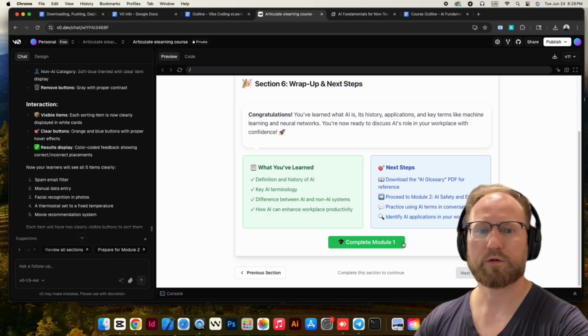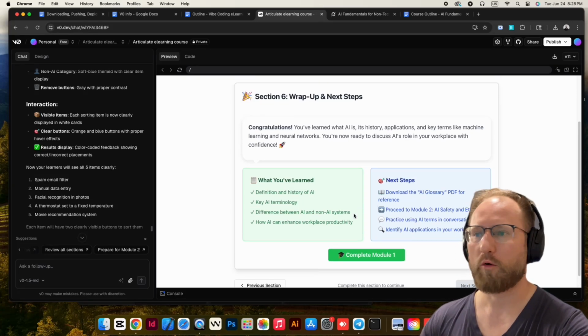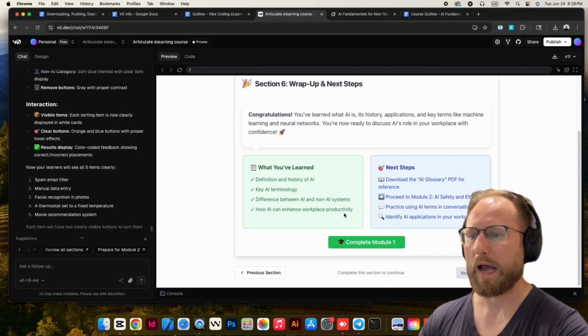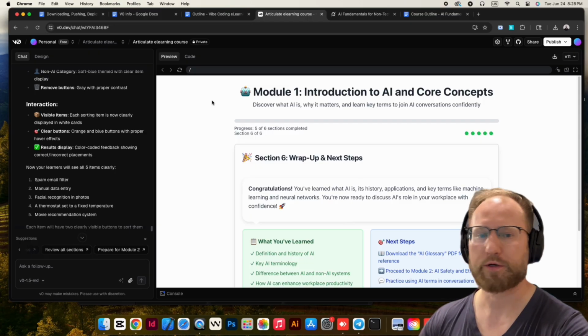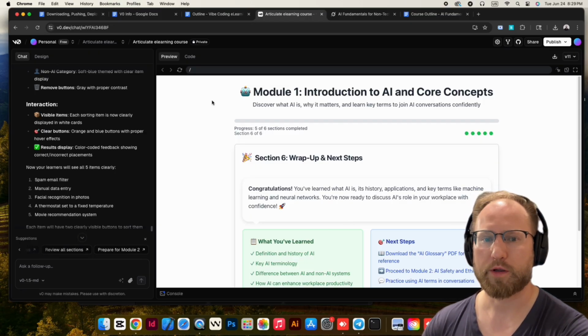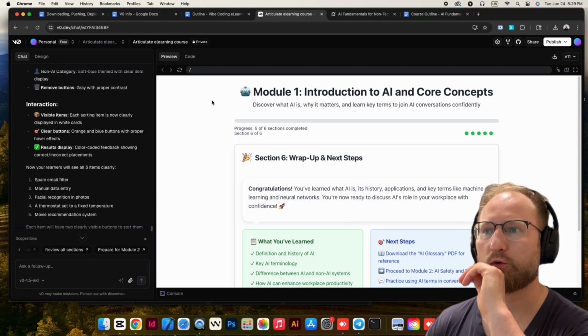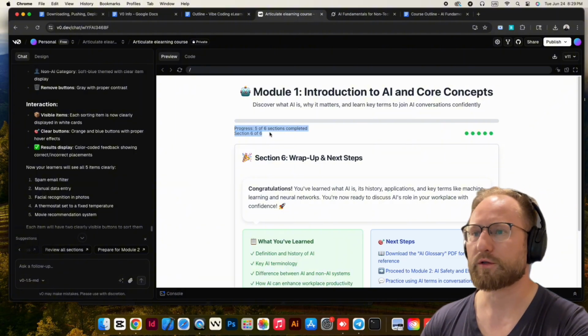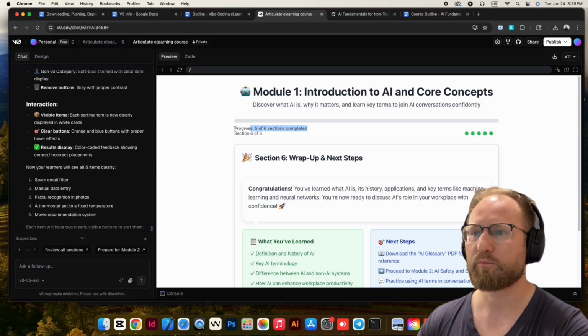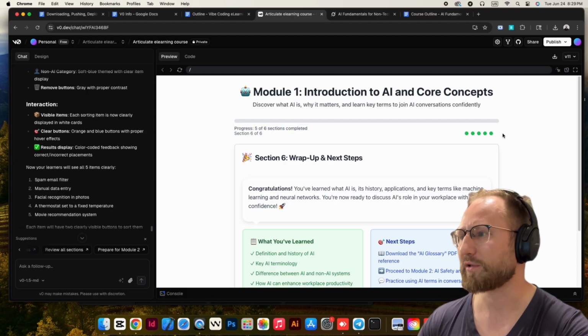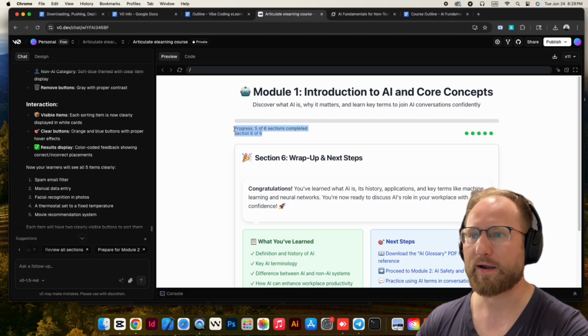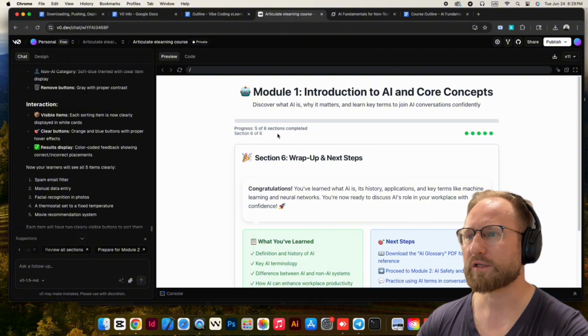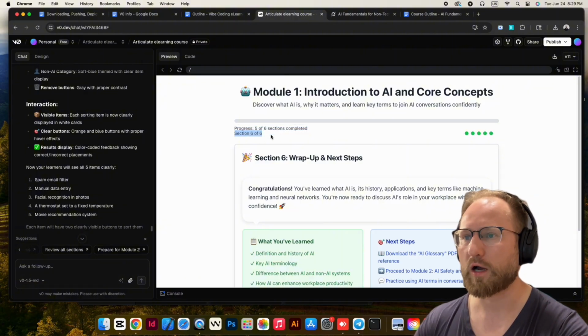Right, now we're going to build module 2. But before we build module 2, I want to actually fix a few things because long term, it will make this course creation easier. For example, we have a redundancy here at the top. Our progress bar with 6 sections completed with these 5 dots, which is incorrect because we have 6 sections. So you'll notice how the AI here just vibe coded redundancy without realizing it.